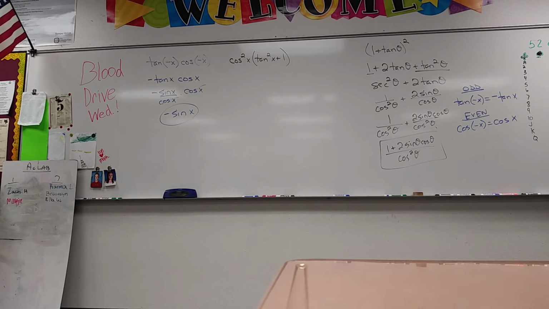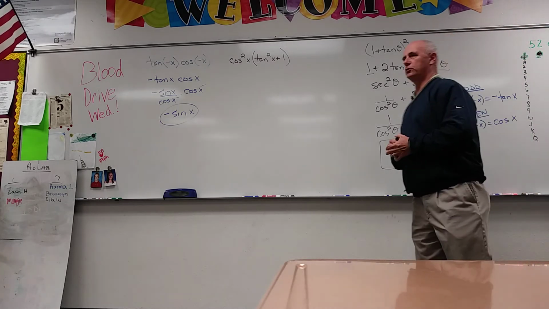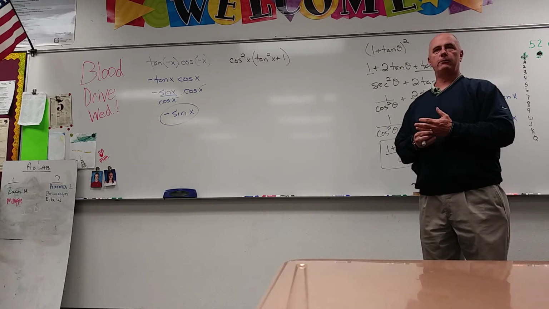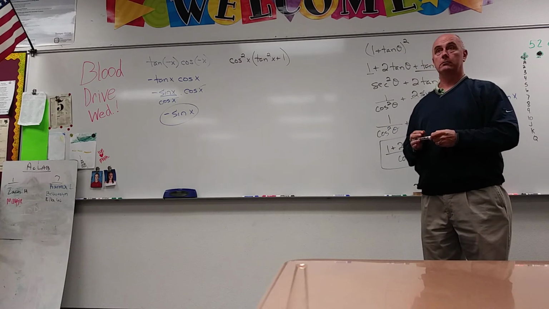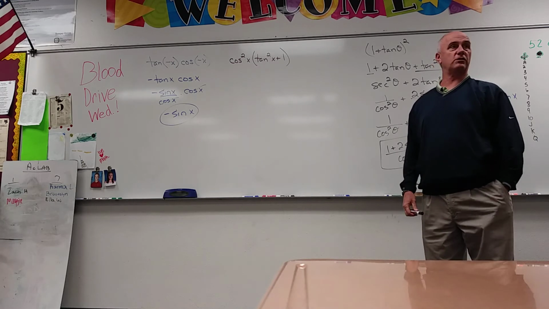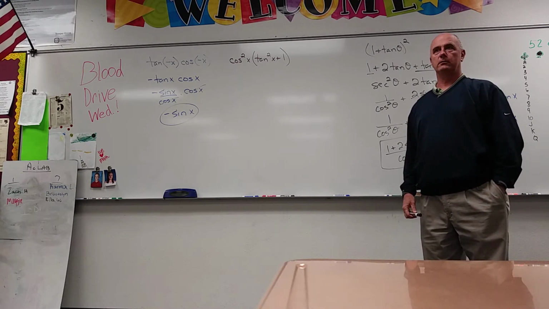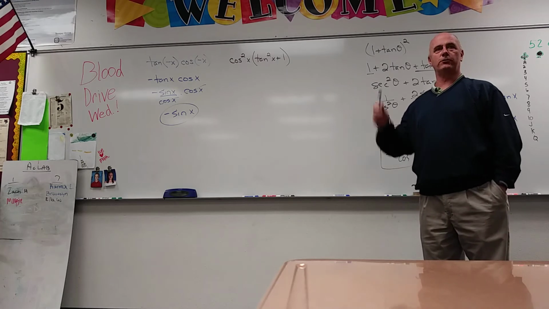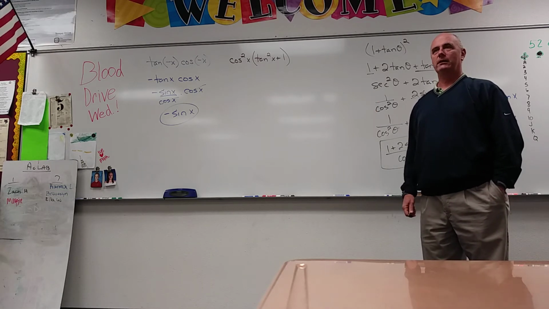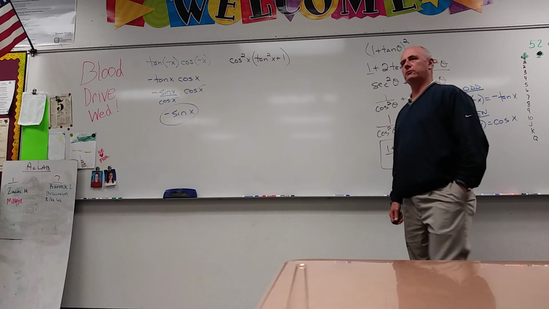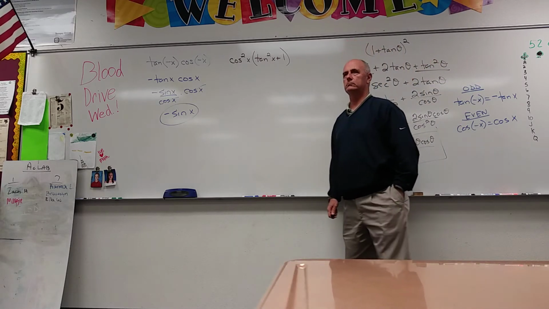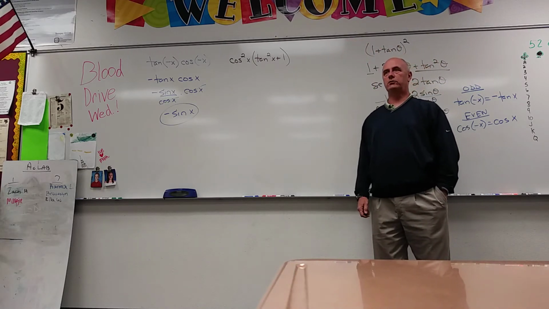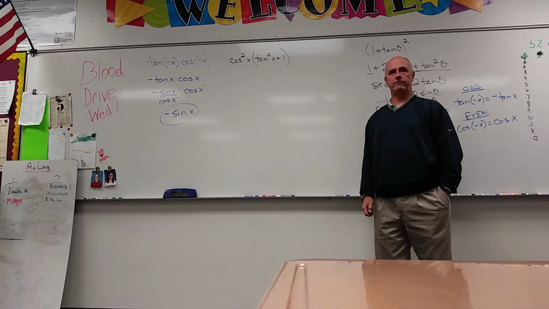When you look at that, there are a few different thoughts that you might have to start. And distribute is certainly right up there at the front because that's what we've done for years, right? If we see something like that, our instant thought is, let's distribute. Are there any other possible thoughts out there? Look at the equation. We could change things to sine and cosine. That also works fine. Are there any other possible thoughts out there?